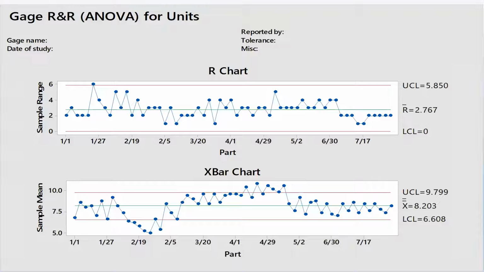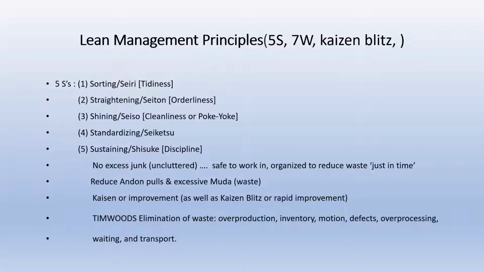All right, so then we do an R chart. All right? The R chart and the X bar chart. These tell us about this. These are used basically in order to give the stability of a plant over time, right? Or to indicate, just exactly as in this case, where trends happen to take place in peak with regard to the mean, in this case. All right, lean management principles.